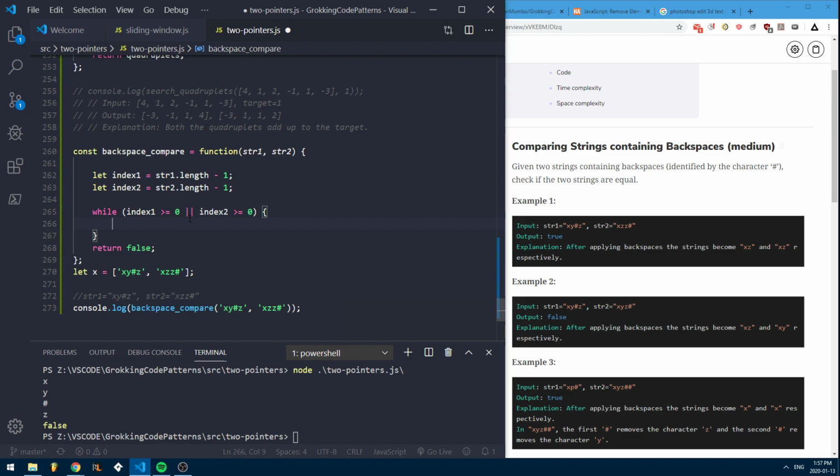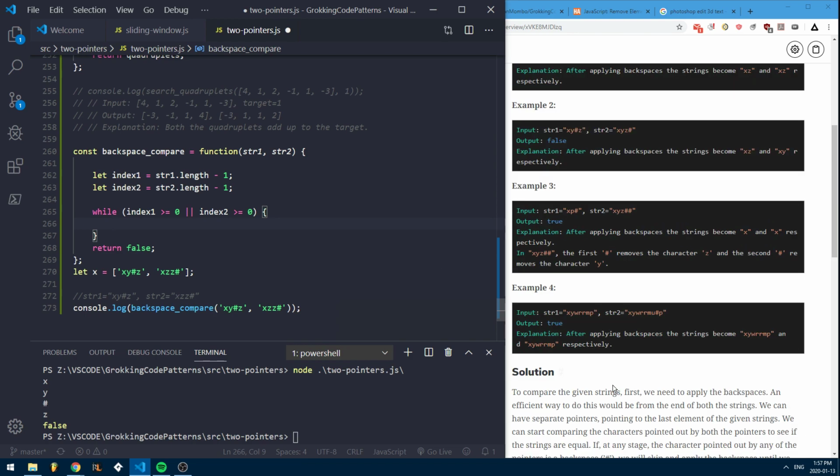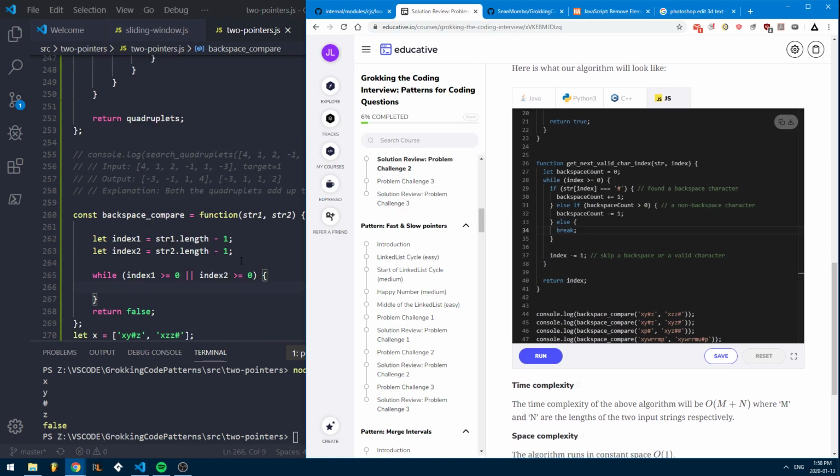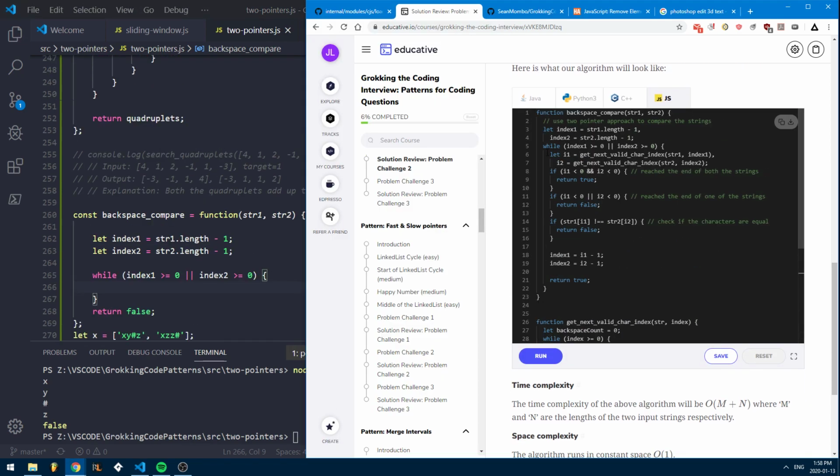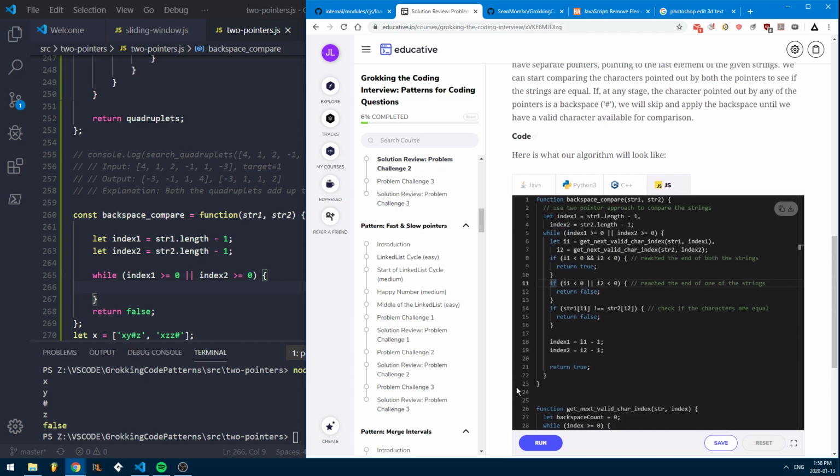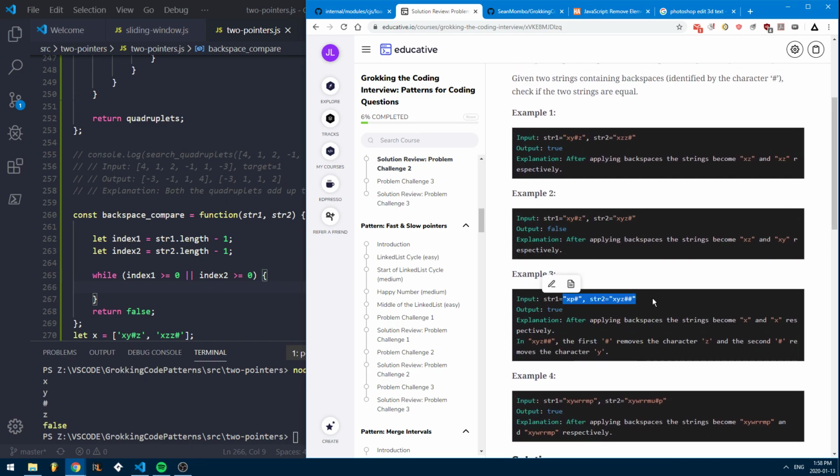Okay, so oh my god. This is like mind-numbing. So get a new index. And with our new index, if we make it to the end of both strings, it's successful. Right, because it's uneven. Right, we're gonna unevenly traverse these. And so only if we make it there at the same time.